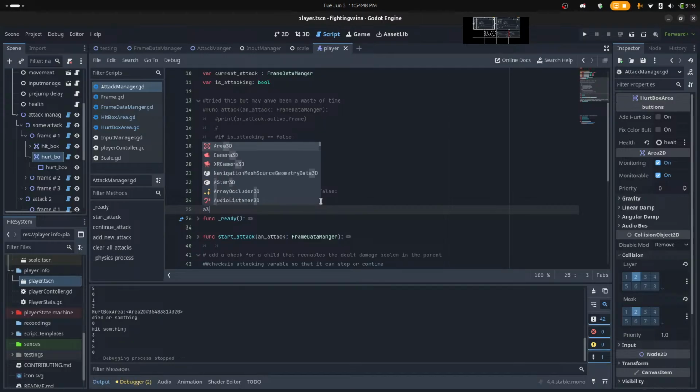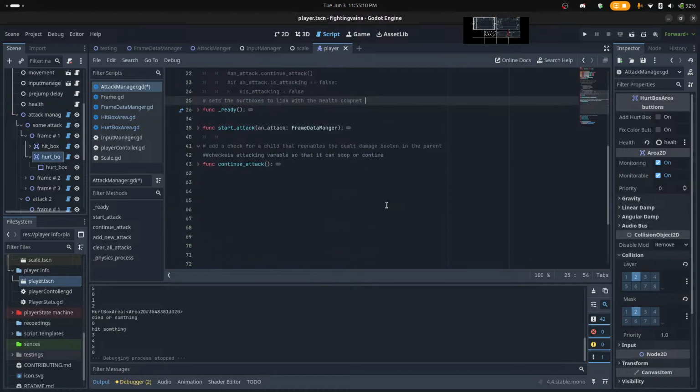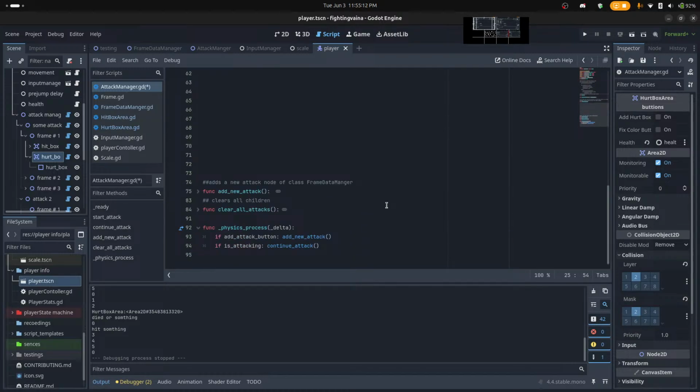So let me put a comment here that just says sets the hurt box. This is the length is the health component. We ended up doing some commenting as well, which is a good thing to do.